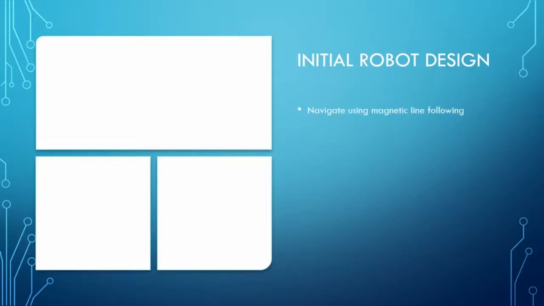How are we going to get the robots to move? The first thing we thought about was line following. Optical line following is very popular, but the problem was our game board was printed on a vinyl mat, and you'll see some pictures of it later, but the optical line following wouldn't work because there's a lot of color and a lot of busyness on the art of the mat, and the optical line following would just get confused by all the other art that was already on the game board.